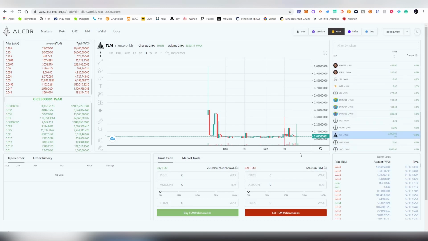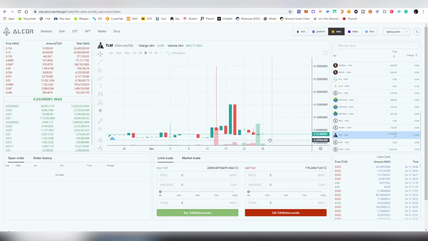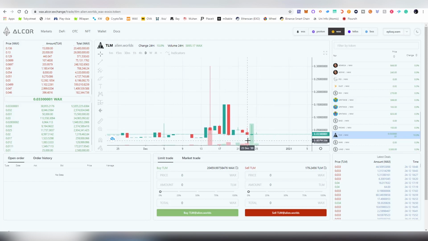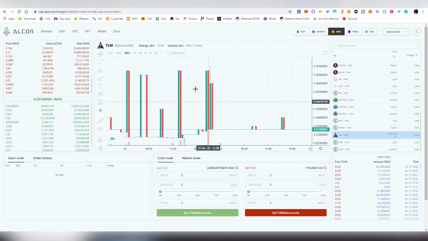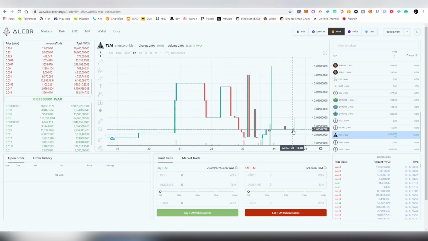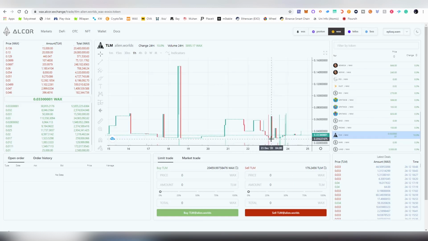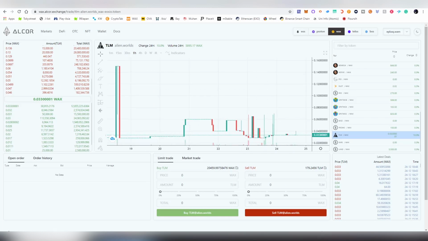What we're going to be doing is looking at the charts and seeing the price, which has been steadying up a lot in the last couple of days. Obviously, you can choose the 30-minute chart, or maybe the 1 hour chart makes more sense, so you can have a bit of an idea of how it's actually going. I think people are starting to get an idea.